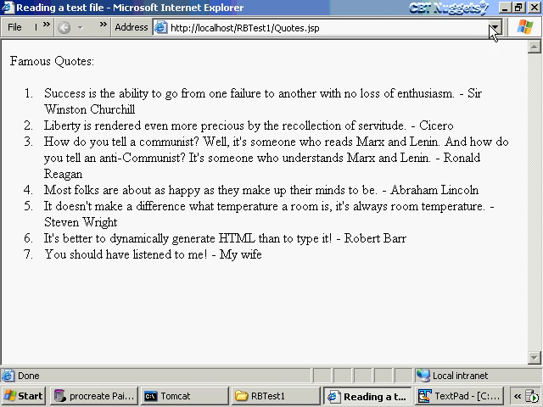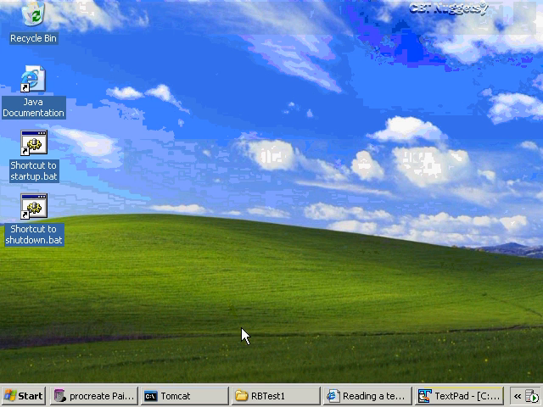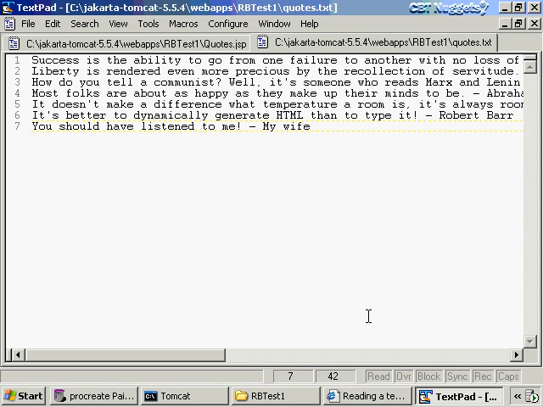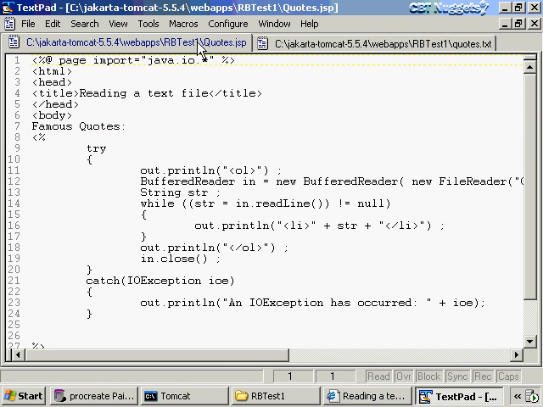Now what I'd like to do is close this down and take a closer look at the Java JSP page and the scriptlets that produce this page. Some of which is going to look pretty familiar to you. And again, this is just another way of doing JSP, a little bit more powerful, something that I take advantage of a lot. Now, here is the source for the quotes.jsp page.